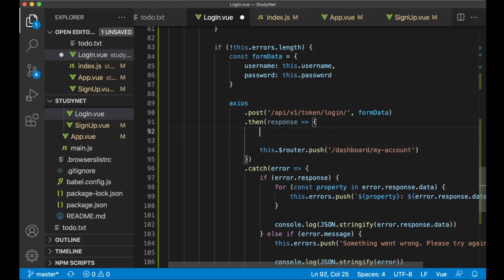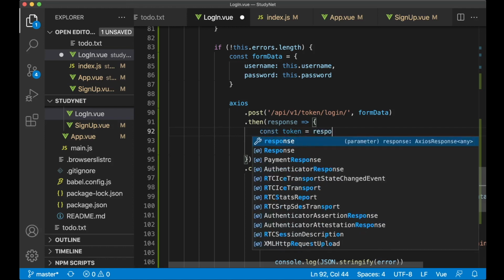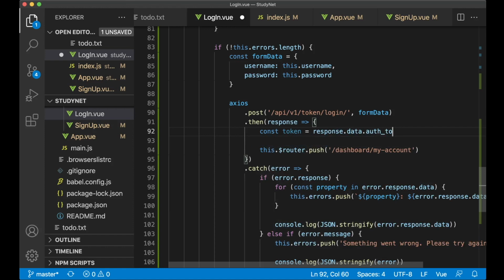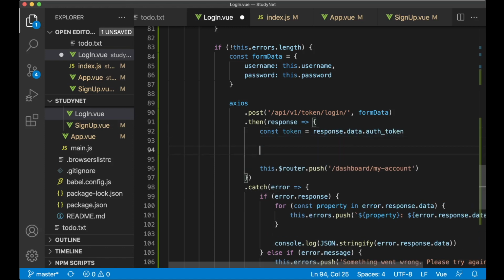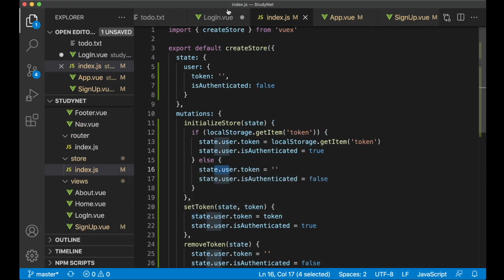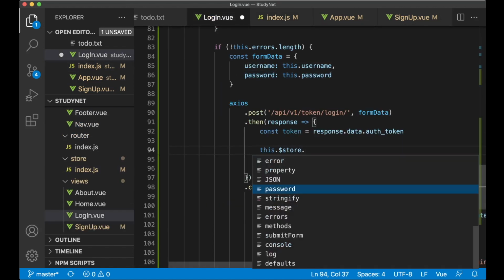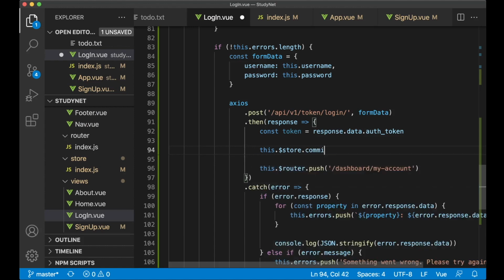So first here, I want to get the token from the server by saying const token equals response, which is the information we get from the server, .auth_token. And then we can call the function in here for setting the token, this.$store.commit setToken.